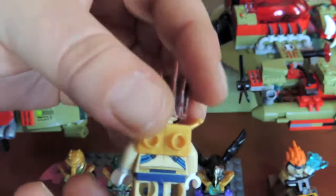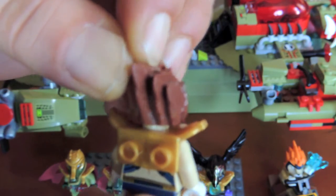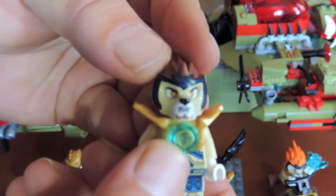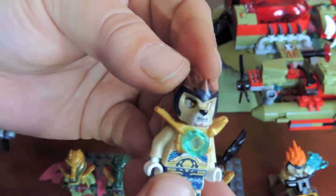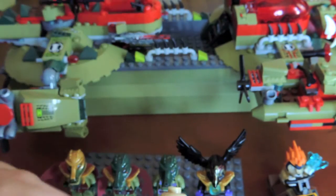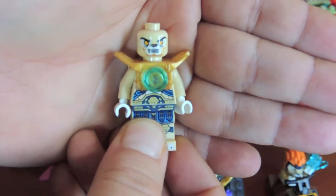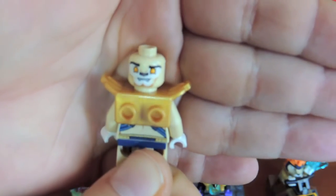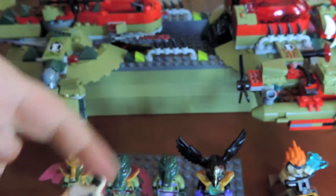Their hair is really, really detailed, and it's not rubbery or anything, but it's really ridged, really angled. Nice. And you can see the detail of their eyes and teeth. And all of that matters in the character. Okay. That's the head mold. Here is the face of Lennox. Yellow eyes. And the other expression of Lennox. He's got no wings, but he's got the same armor as Chrominus, Cragger, and Rawzom.